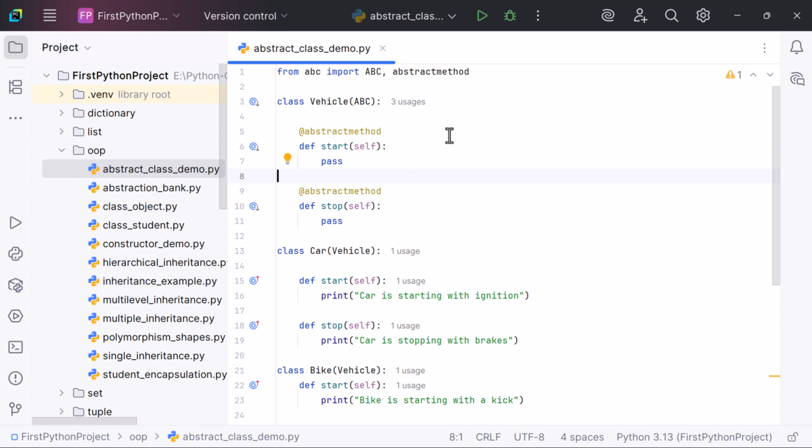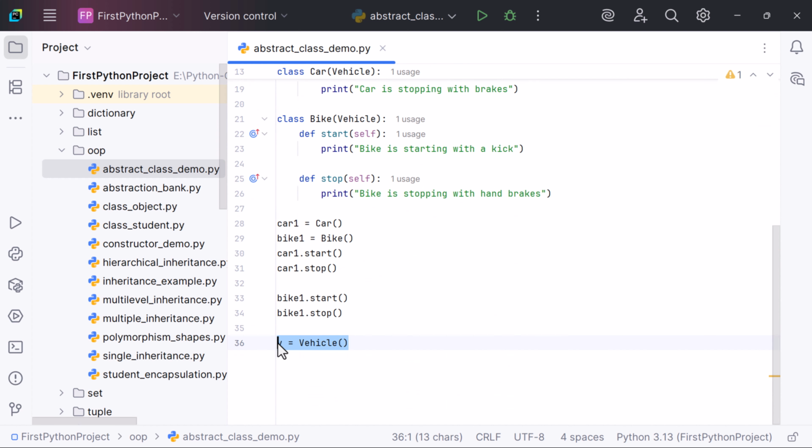Let's now recap what we've learned about abstract classes. An abstract class is a blueprint for other classes. It defines methods but doesn't implement them. We use the ABC module to create abstract classes. We import ABC and use it as a base. We mark abstract methods using the abstractmethod decorator. You can't create objects from an abstract class directly.